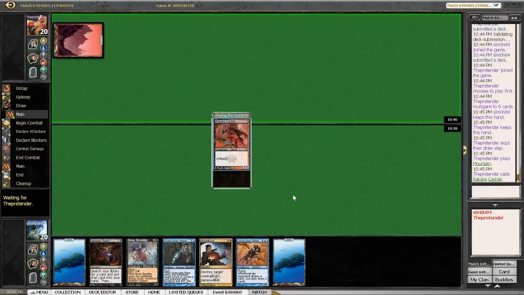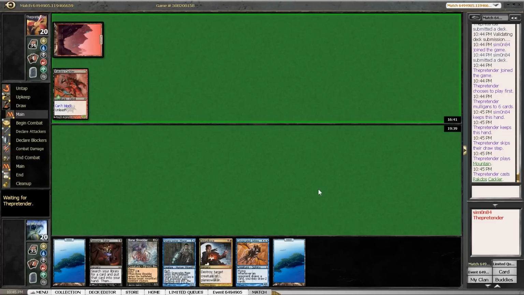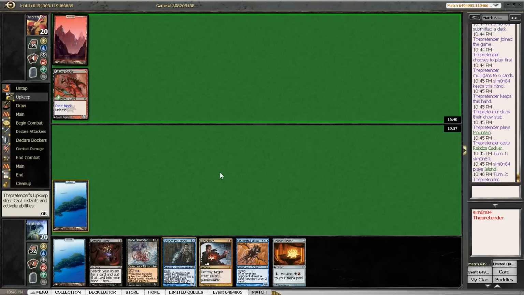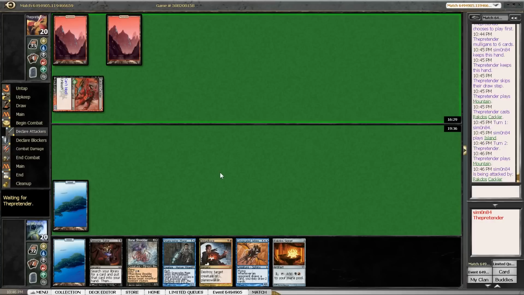Alright, it begins. Bone Shredder can't kill Rakdos Cackler, which is relevant. There's a signet, and a great one to boot. So now we hopefully have some time to get going, play a turn 2 Rakdos Signet, then turn 3 Bone Shredder or Dreadbore, and then continue from there.